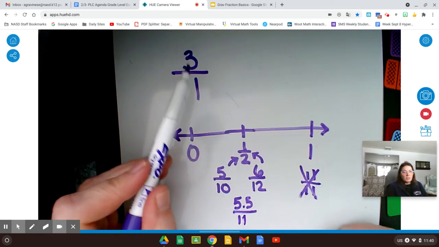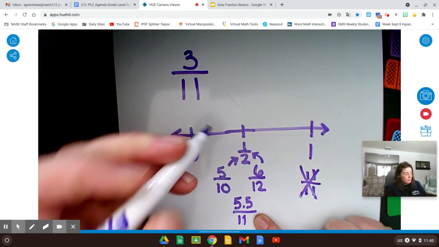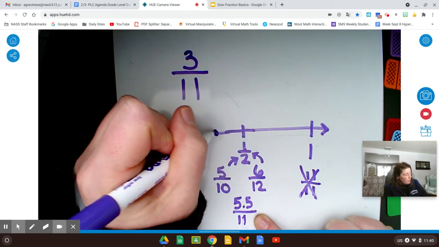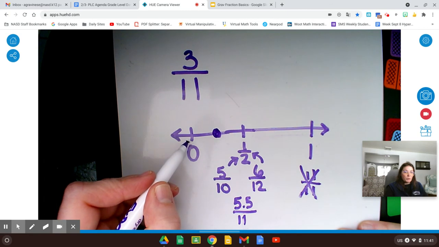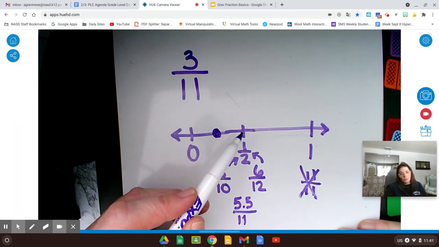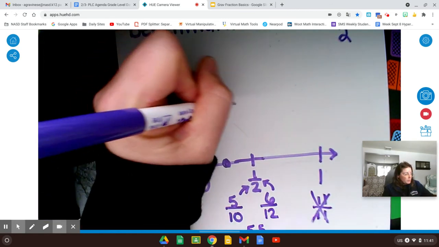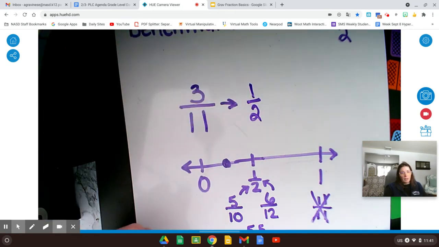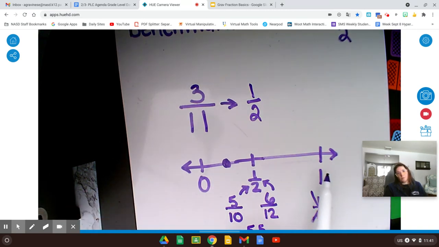So this is a 3. So if I'm thinking that half is about 5 or 6, and I only have 3, so if this is 5 or 6 right here, I have about 3 right there. 3/11. So this could be one of the ones where maybe some people say it's close to 0. Maybe some people say it's closer to half. And both of those answers could be okay. Like I said before, when it's kind of in the middle, I usually round to the larger part. So I would say that this is close to a half. If you said it's close to 0, that wouldn't be wrong. Close to 1 is not right.